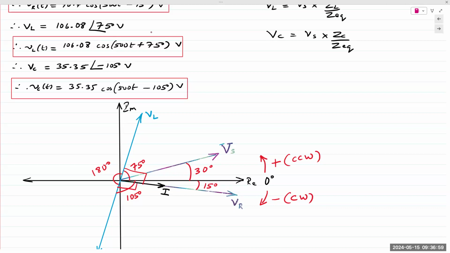In this case, the current shared between the inductor and the capacitor is exactly the same. Since the current is the same, let's take that as the baseline, let's say 0 degrees. That means the inductor is pointing up, plus 90, and the capacitor is pointing straight down, minus 90. Hence, it is 180 degrees out of phase because they share the same current. If they did not share the same current, the phase difference between VL and VC would not be 180. It would be something else.